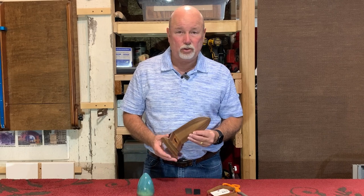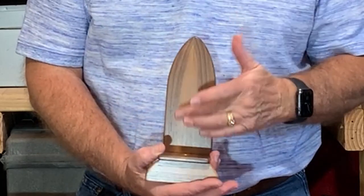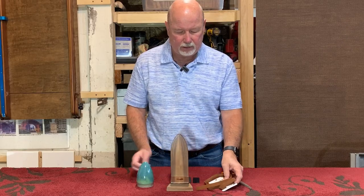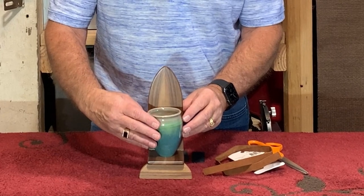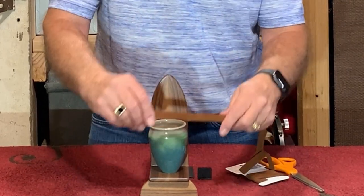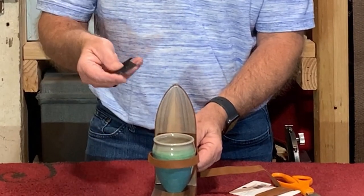Well, after sanding to 220 grit and applying a satin finish with no stain, you can see the pattern in the wood where we did the book matching, and it looks really nice. The last step we need to do is to secure the cone in the project so that it won't fall out by using a piece of suede around the front that will attach in the back with peel and stick Velcro.